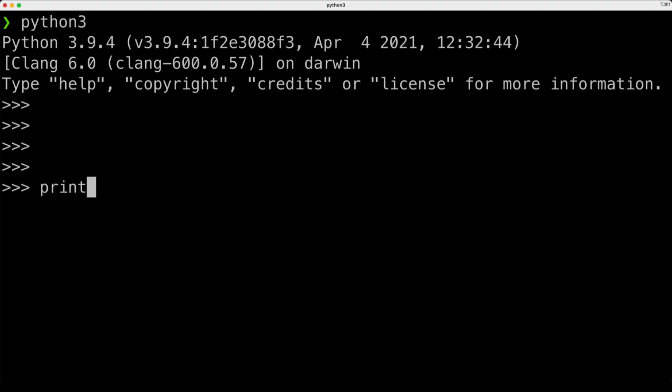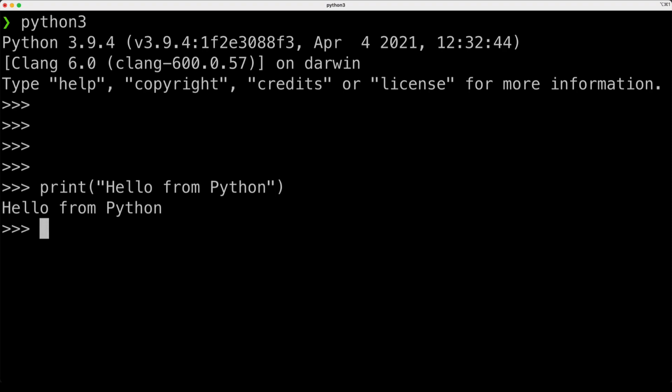For instance, let's call the print function that will print the result of a specific expression to the terminal. And here, in those parentheses where we actually call this print function, we could enter, let's say, the string "hello from Python", and press Enter. And I see hello from Python here in this interactive shell. You could also print multiple expressions, for example, the string "ABC" and the number 10, like that. And I get ABC and 10 here in the terminal.